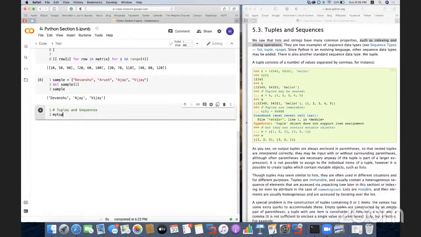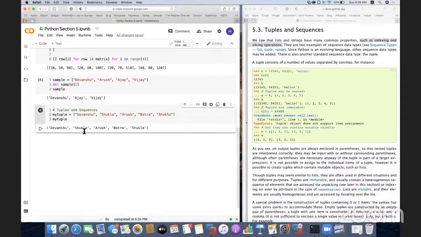So let's say I'm going to create my tuple, and in the tuple, let's say you have a few names. Let's say Devanshu. Okay, I have Shukla. Let's say I have Arush. Then I have Patra. Then I have, let's say, Shukla again, like that. So I've taken a few things. I'm just testing the immutability as well as the duplicacy of the elements. Okay, so I've created my tuple and I've quickly clicked on run.